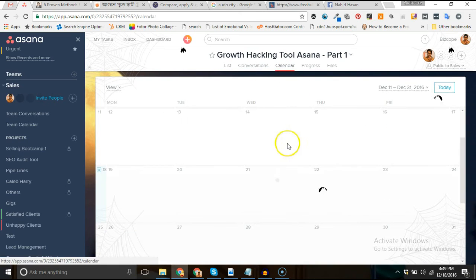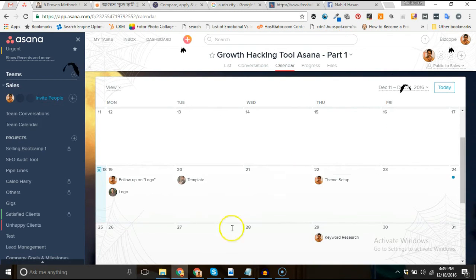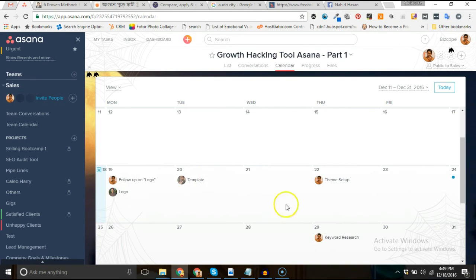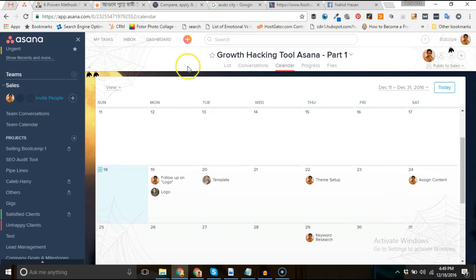So you can see that in calendar view, you can scan the entire team or entire project, which date is going to complete what, which deadline. You can see the deadline, you can scan the entire month, you can scan the entire project. That's a cool thing about Asana, that you can scan the entire project in a very stress-free way.